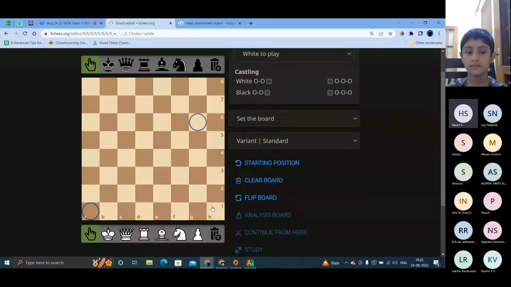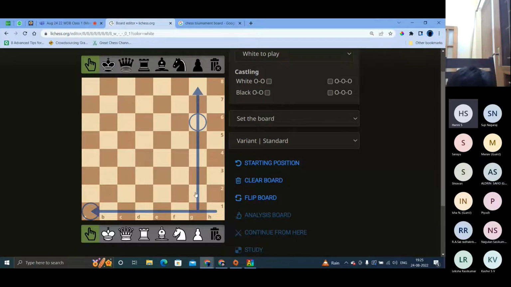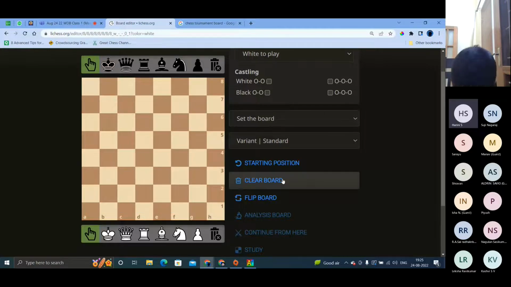So when we are pointing the entire rank, then it becomes first rank. First rank means it has A1, B1, C1, D1, E1, F1, G1, H1. Okay, like that. Second rank means it has all these squares. Like if we say G file, then it has all these things: G1, G2, G3, G4, G5, G6, G7, G8, like that. Okay, so we learned files, rank, and using these two, how to name a square.